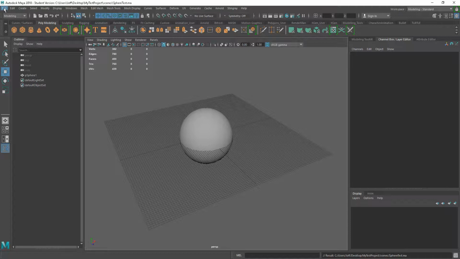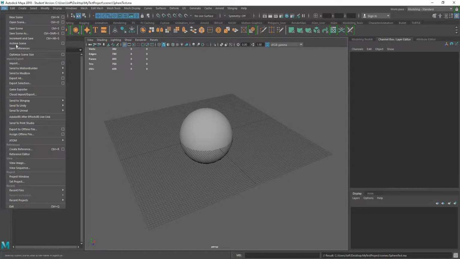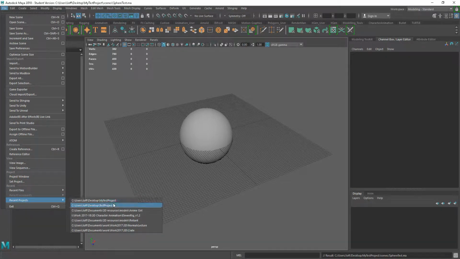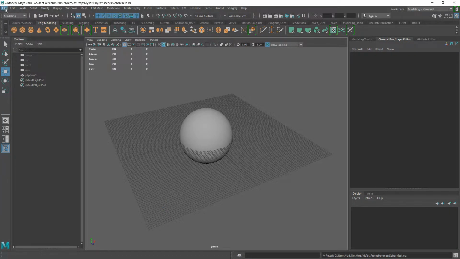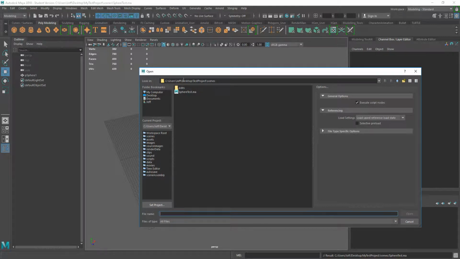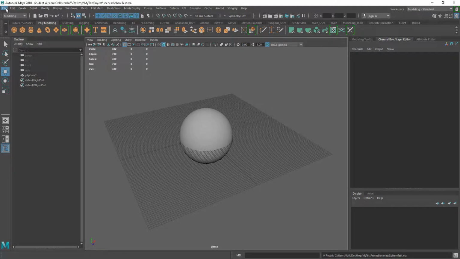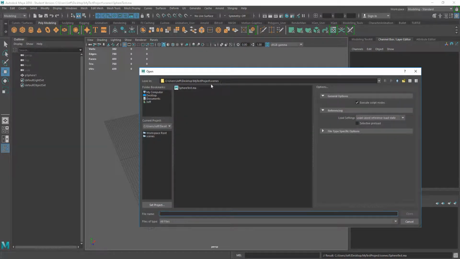So what I just had to do there, it was still linked to the first project I set up using the project window. But down here under this recent, we have recent projects. And here we have a list of all the projects that you may have used quite recently. So you can get to them quite quickly if you're working on different things. So here's the first one I set up, which was test project. Click on that one. And again, just do an open scene. This is now looking to that test project folder. Should really give them completely separate names, but there you go. If I go into recent projects and my test project, and again do an open scene, this is looking towards that my test project folder.